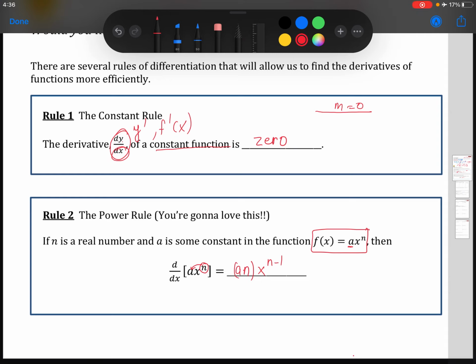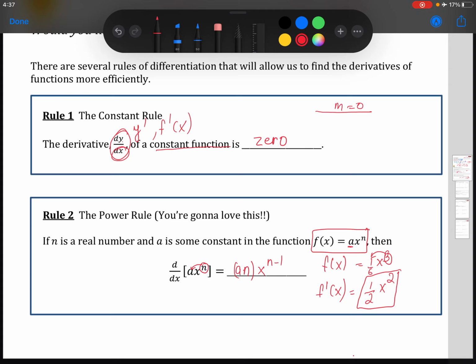So what does that mean? I had that question up there. If f of x was x cubed over 6, what did I say? Bring this over, so it's going to be 1 over 6 times 3, which is what? 1/2 x, and a degree less, 2. I was able to do the above question in one step, and that's the power rule. So this is your derivative.